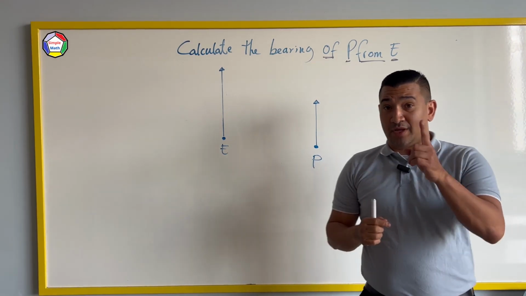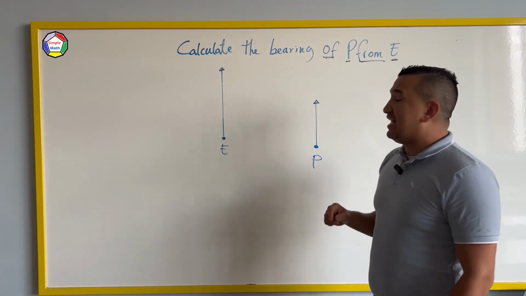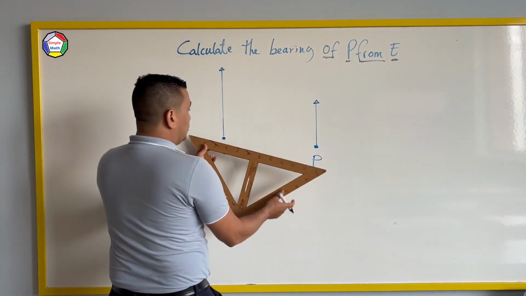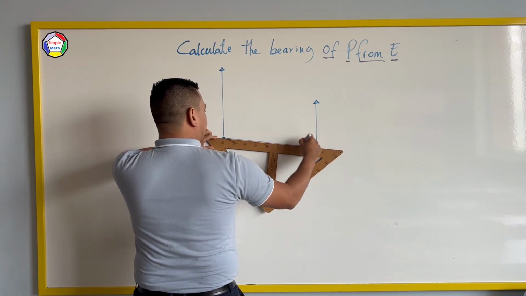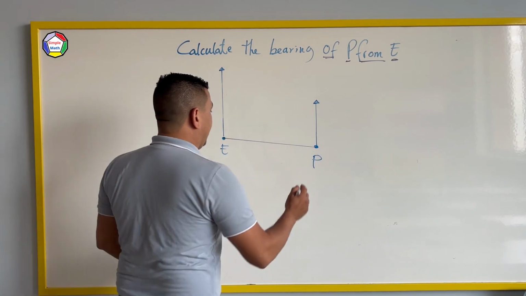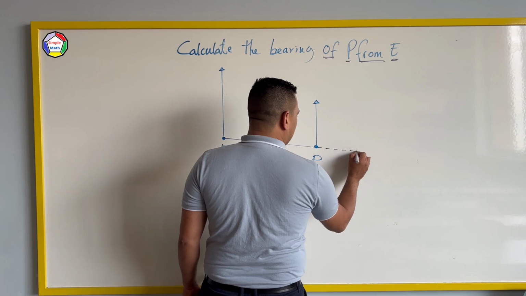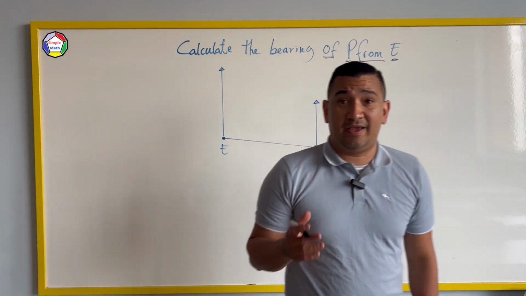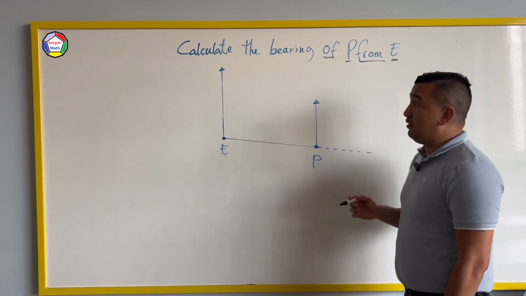So I'm going to give you the steps. Step number 1: you draw a line from the point E that connects to the point P. So I'm going to draw a line that connects the point E with the point P, like this, okay? But we have to do an extension, right? This line, I will extend. In all the exercises, this is very important, to extend the line, all right? So now let's solve the problem. Which is the next step?